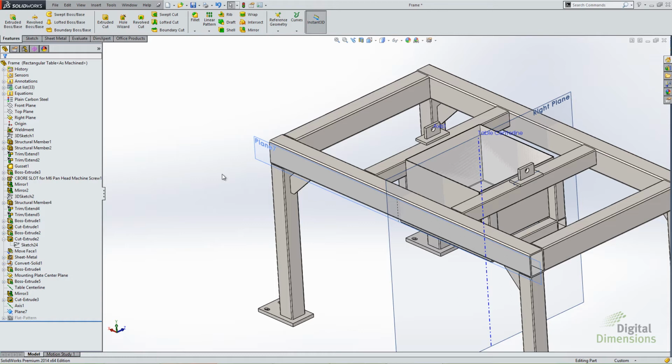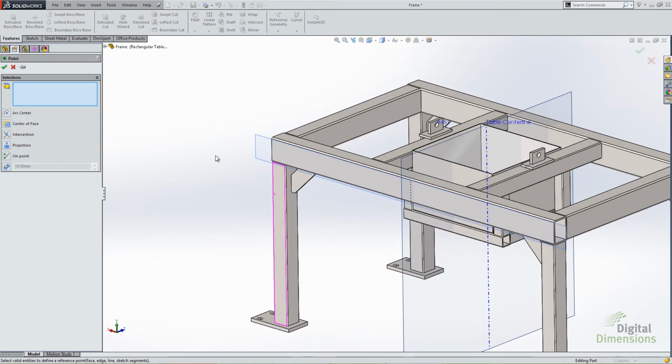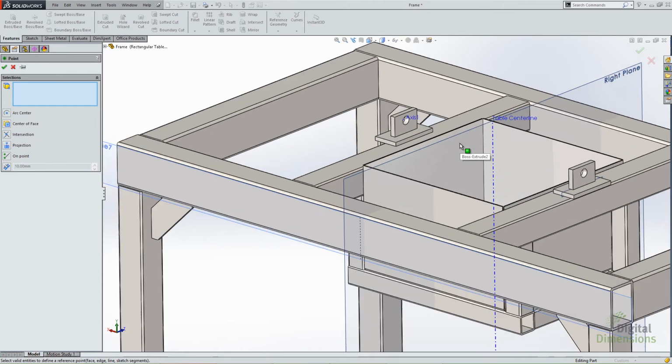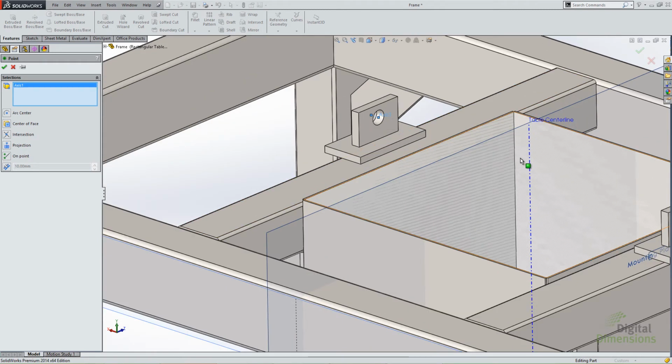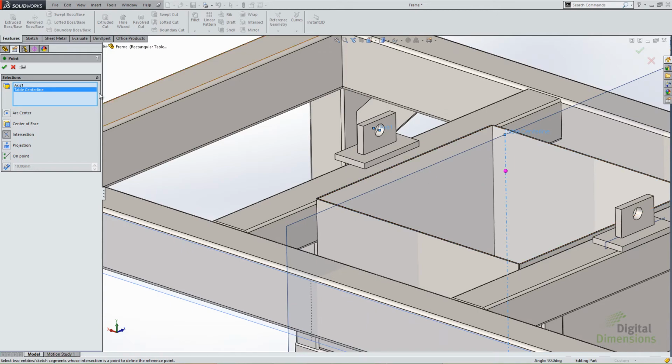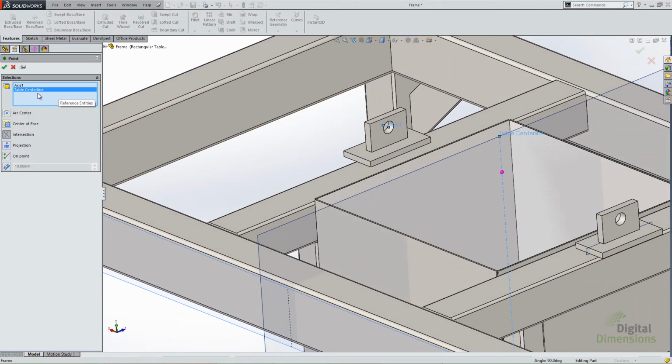Another enhancement to reference geometry is that of points. I'm going to go ahead and call up a point command. I want to point out a couple of different scenarios for things we couldn't do in previous versions. There are some new selections that I can make and get points where in other scenarios I couldn't. The first is an axis and an axis. In previous releases we couldn't show the intersection of two axes, and now we can.